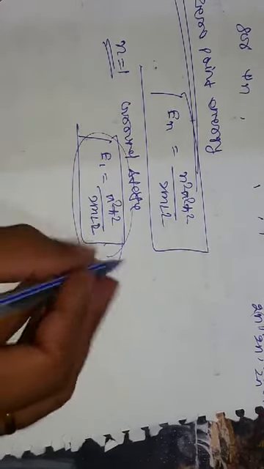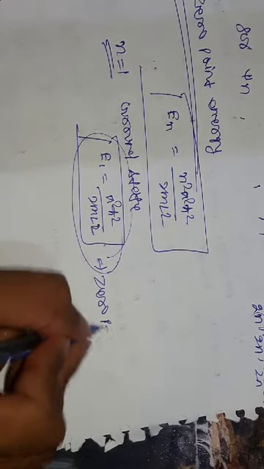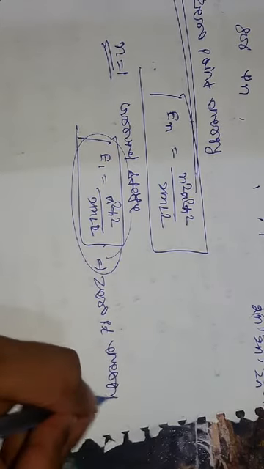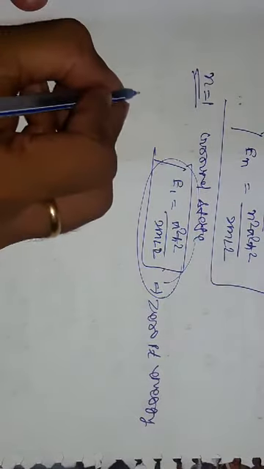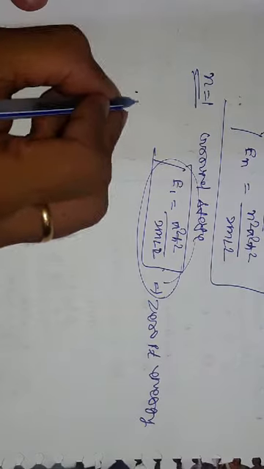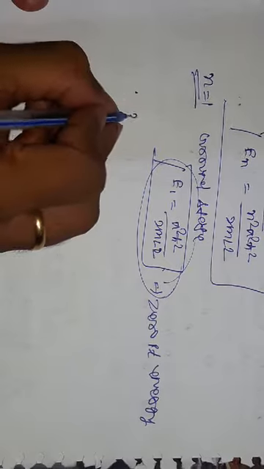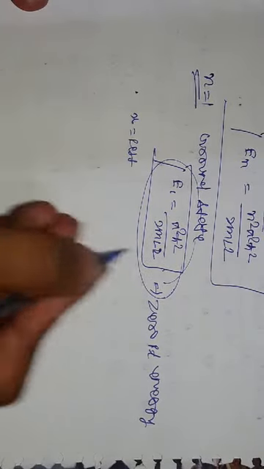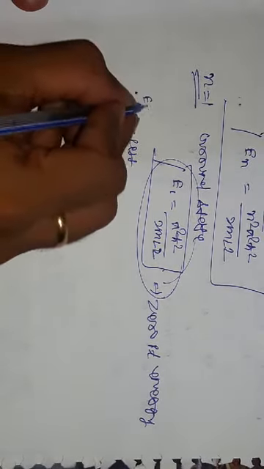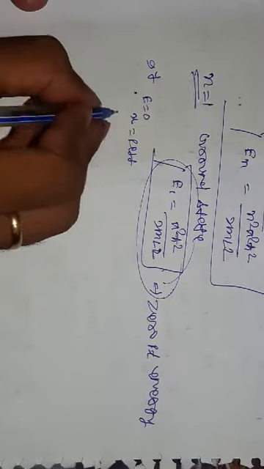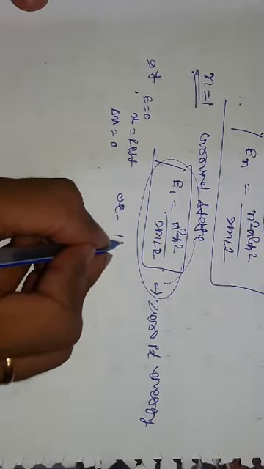In classical physics, we know the minimum energy is equal to 0, but in quantum mechanics there exists a minimum energy, that is called zero point energy. Suppose the minimum energy is equal to 0, that means the particle is at rest. If energy is equal to 0, the particle is at rest, that means the change in position is equal to 0 according to the Heisenberg uncertainty principle.